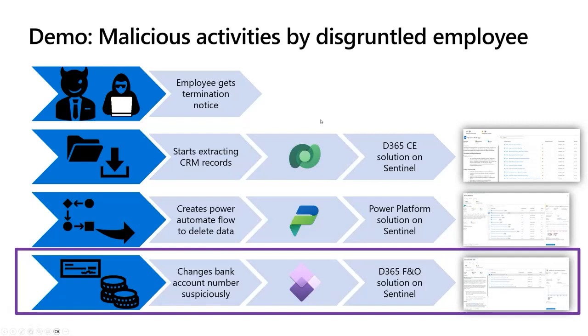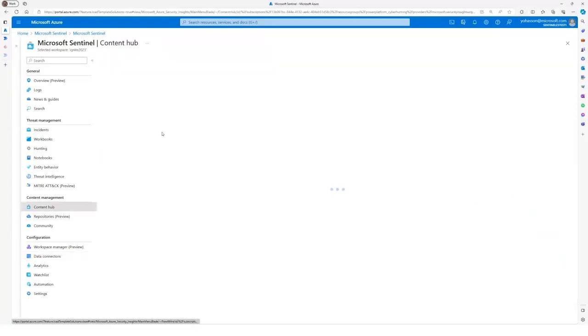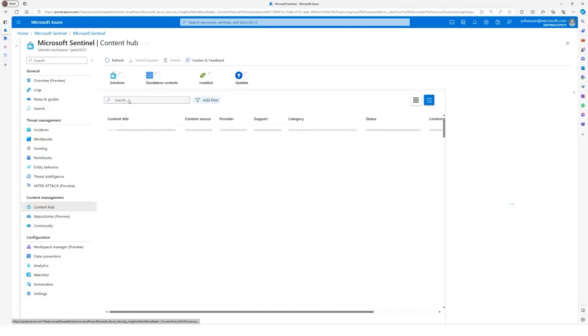That's also a case that was mentioned by customers in our different interviews, and it's very important for customers to be able to detect those fraudulent activities. Let's see how this looks in Sentinel. So we are in the Content Hub area.